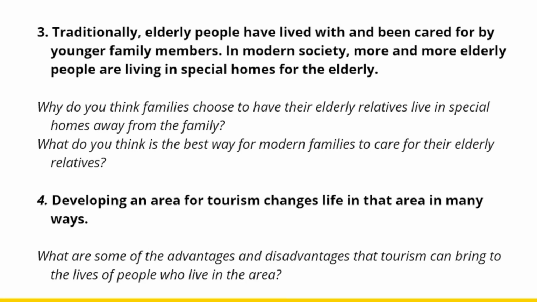For example, here you have, what do you think is the best way for modern families to care for their elderly relatives? So be very careful when you are completing this kind of essay. A lot of times students get confused. They read the prompt and then they ignore these two questions they have, and they just focus on the words in bold. They are of course important.